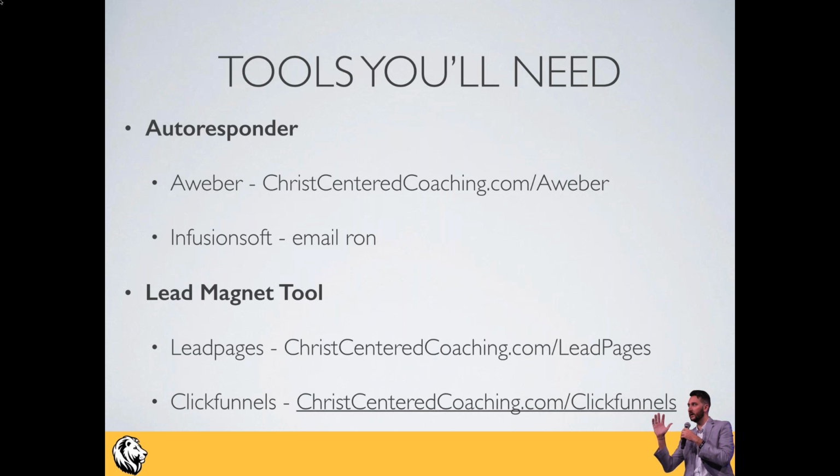So the first one is called an autoresponder. Really, this is an email tool, and what an autoresponder does is that it automatically responds via email to each lead that comes into your lead magnet. So I can write an email in advance that delivers the lead magnet, or has an attachment that gives them the PDF or a link to a YouTube video that I made for them. And I can write that in this tool called Aweber, and that is how I deliver the lead magnet to the people that opt in and enter their name and email.